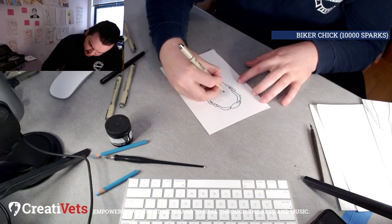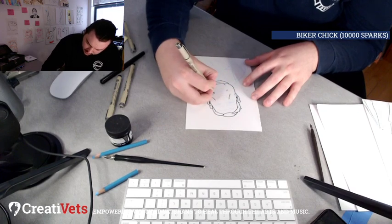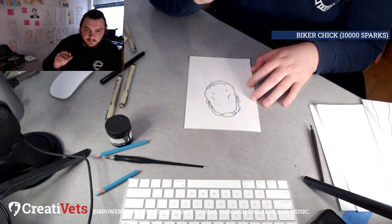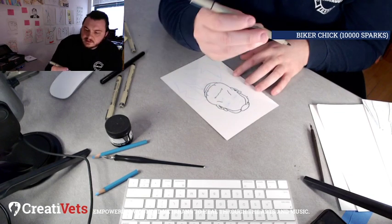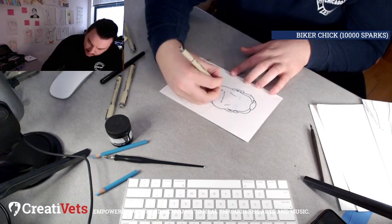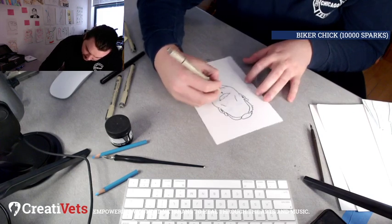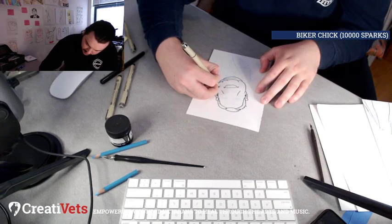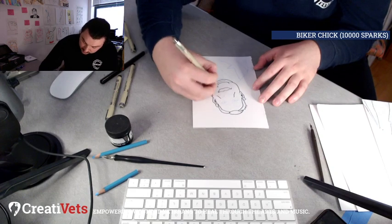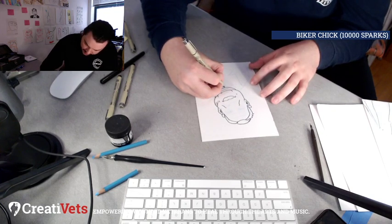So again, think about where you want thicker lines versus thinner lines. Thicker lines are closer, thinner lines are farther away. And the great thing with the tool I'm using, this graphic pen, depending on how hard you press it, you can get a nice variation of line. So just pick and choose where you want things. I wanted this guy to have some scars. So now he's got some scars. All right, work on the tie now.